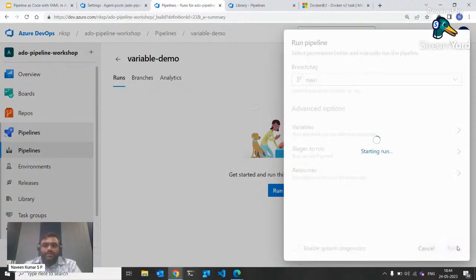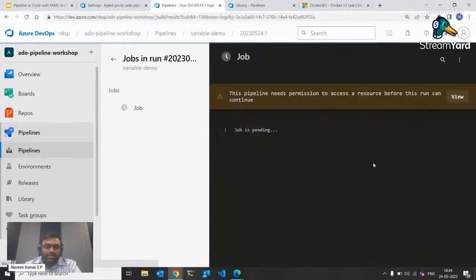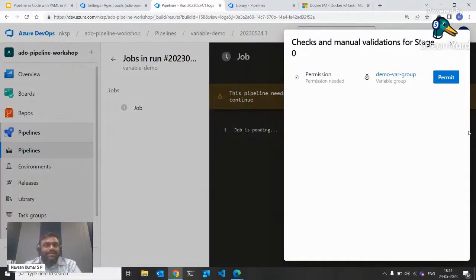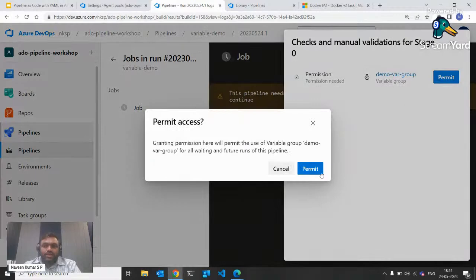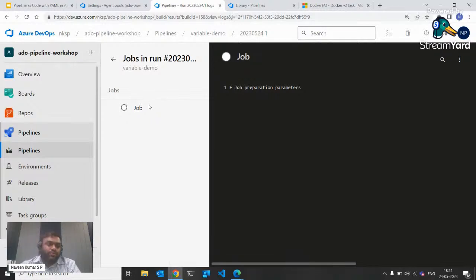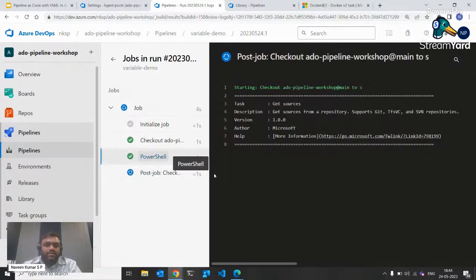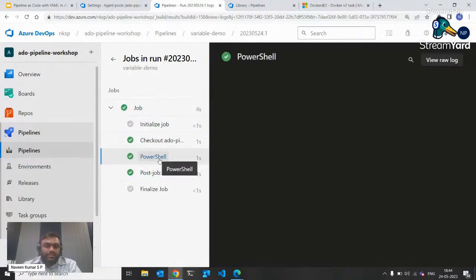Since I'm running it for the first time, it will ask my permission because I have to access a variable group. So I'm going to approve that. It says that this particular pipeline needs permission since I have elevated access to the Azure DevOps repo. So I can permit that. If you do not have access, you might have to get hold of an Azure DevOps administrator or project administrator who could grant access to you. Okay, and this is how you could run it and get the variables and display them.